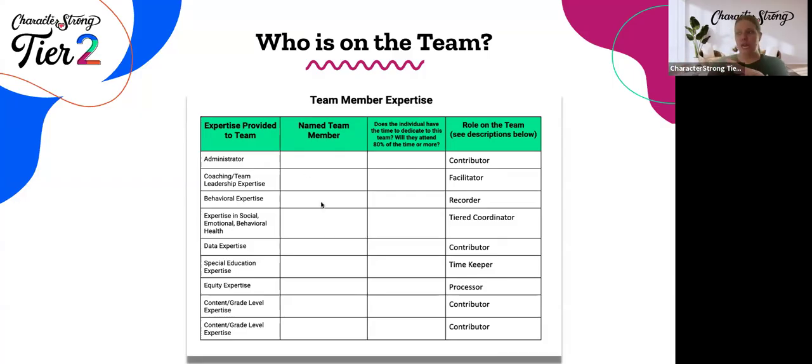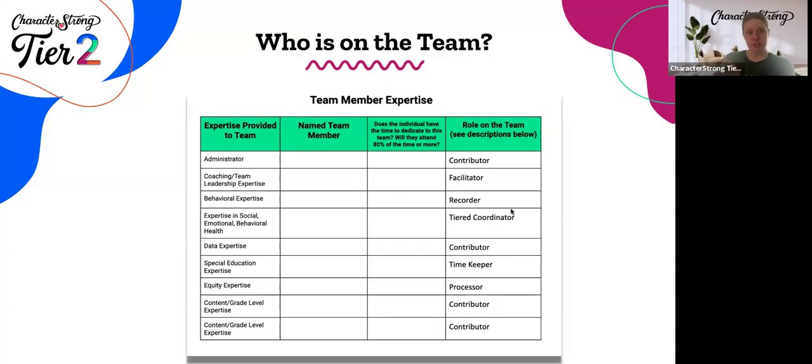So you can have one person be multiple areas of expertise, but then we want to make sure that everybody on the team actually has a role and a purpose to why they're on that team. And when they show up to the meeting, they have a job. So maybe they are going to be the facilitator. Maybe they're going to contribute. Maybe they are going to be responsible for follow-up communication. Maybe they are bringing the data, whatever it might be.